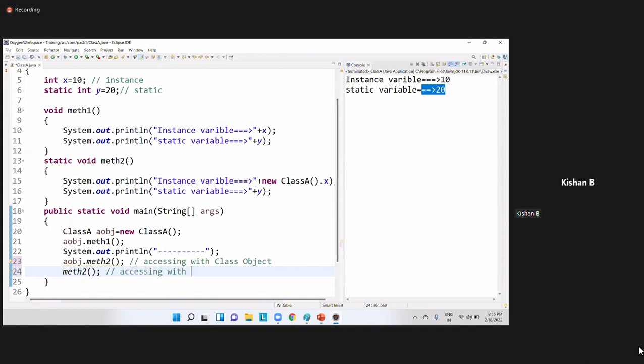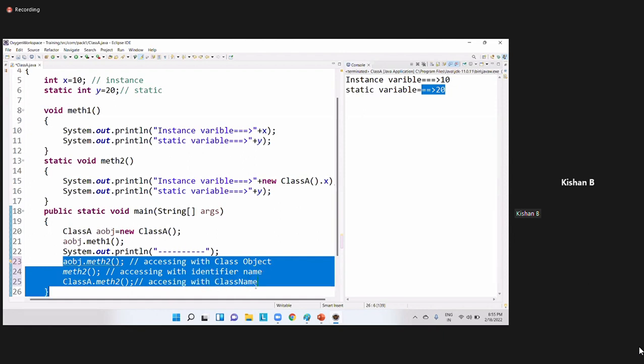Accessing with identifier name. Class A dot method 2. What is this? Accessing with class name. So these are the 3 ways to access a static method.